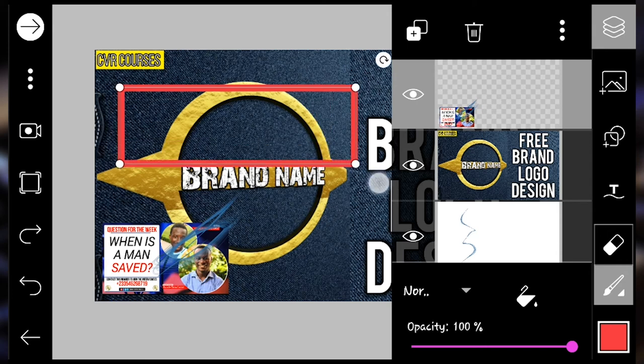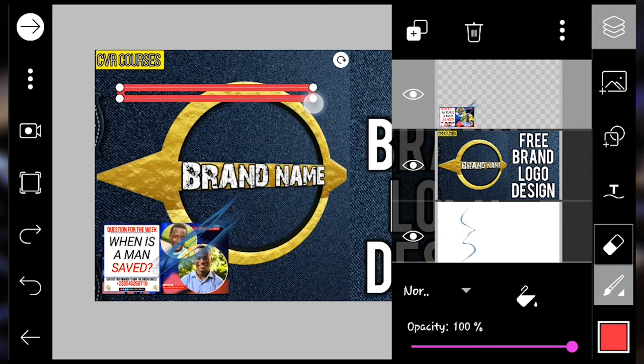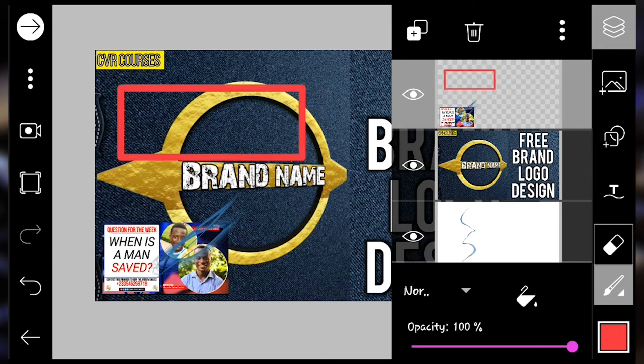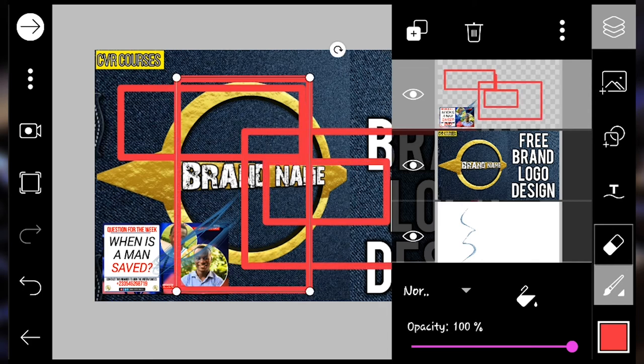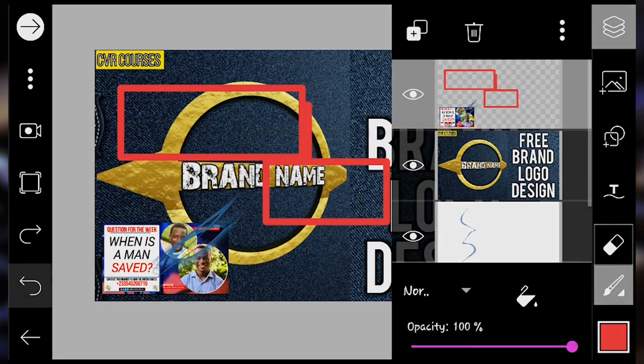You can still enlarge or make it small like that until you click outside. Then there's nothing you can do to it again. Anytime you try to do anything, you draw a new circle. How? Because it is active for that purpose. So let me come back and delete them.